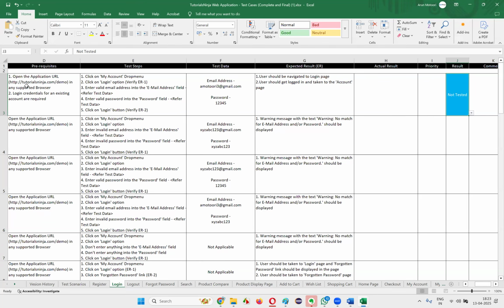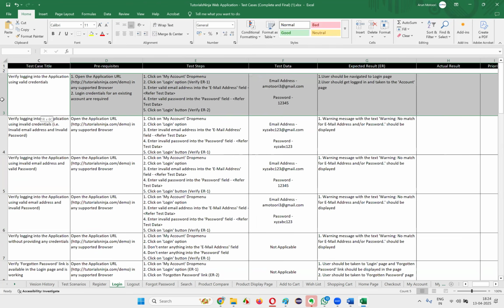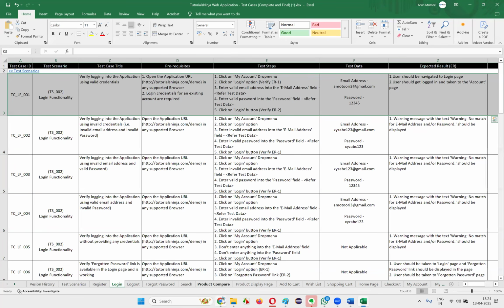If you are unable to perform testing of this because of another test case, you can simply say blocked, and you can mention the ID of the test case because of which you are unable to perform the testing. Otherwise, pass. If it is not working properly, you will write the actual result which is deviating from the expected result, fail it, and report a defect into the bug tracking tool. Already all these things I have shown you.